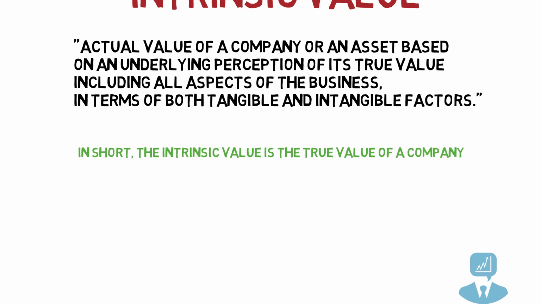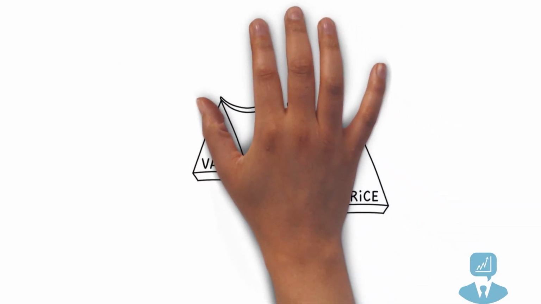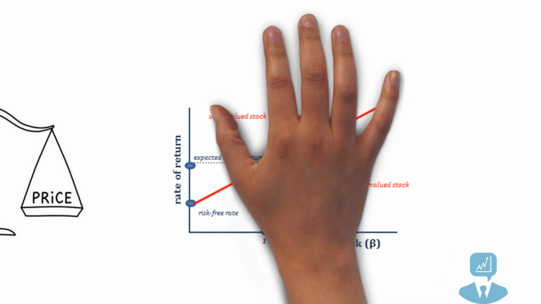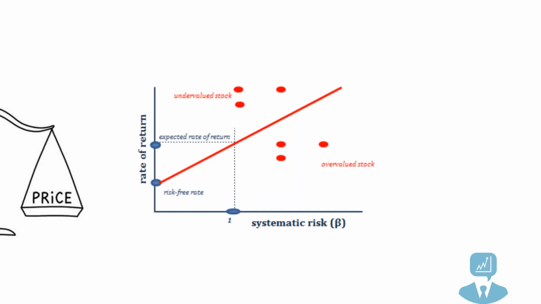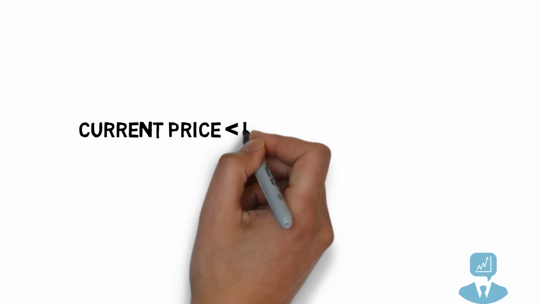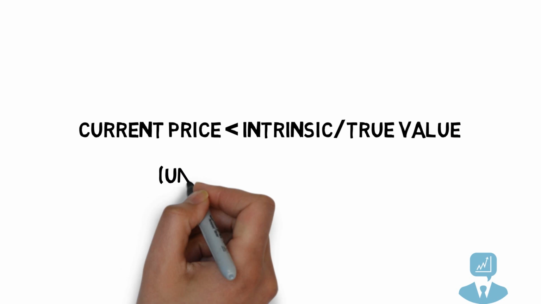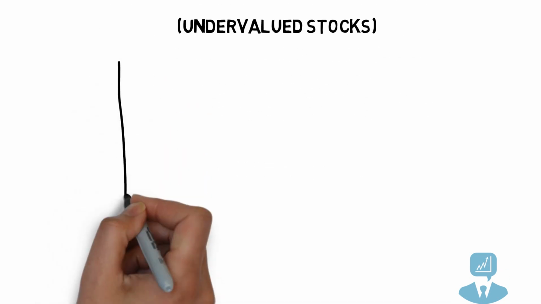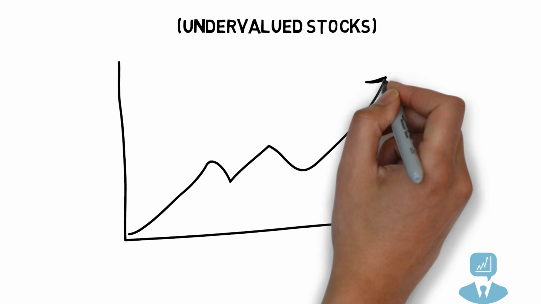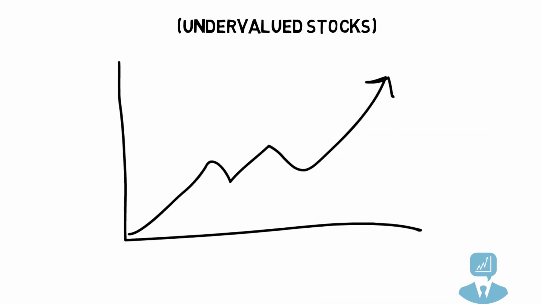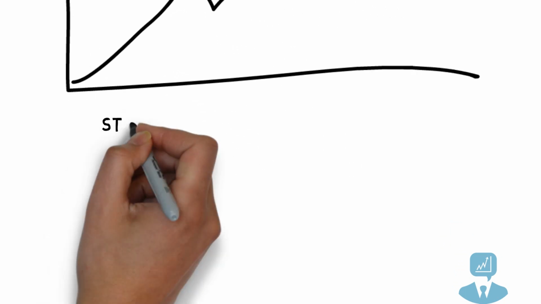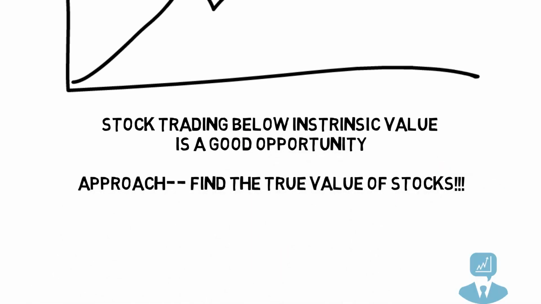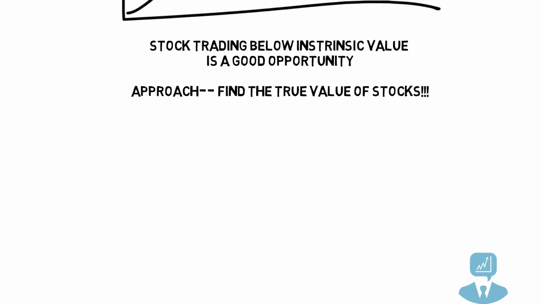Fundamental analysts believe that the current stock price of a company may or may not be the same as the intrinsic value. In other words, they believe that a stock can be overvalued or undervalued at a particular time. They evaluate companies to find which one is trading below its true intrinsic value using different studies like financial statements, stock evaluation, economy analysis, etc. Once they find a company which is trading below its intrinsic value, also called an undervalued stock, they hold this stock until it reaches its true value. A stock trading below its intrinsic value is considered a good investment opportunity for value investors. Overall, the approach followed by fundamental analysis is to find the intrinsic value of the stock.